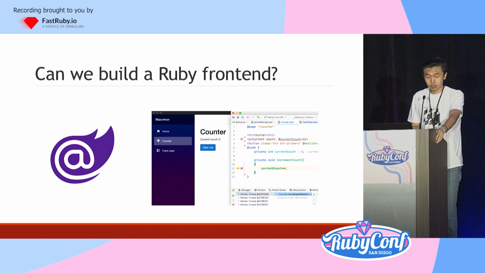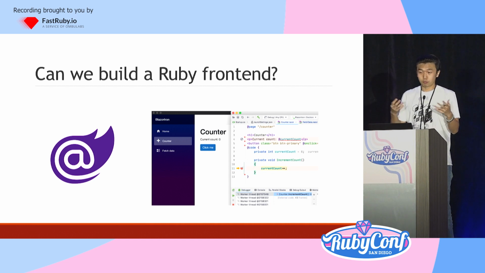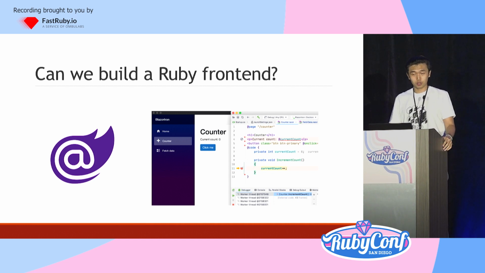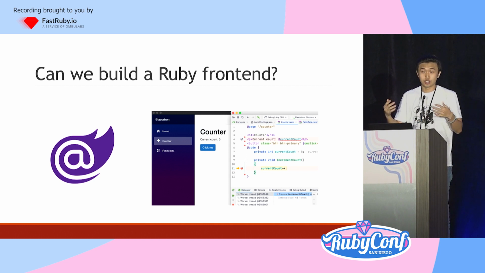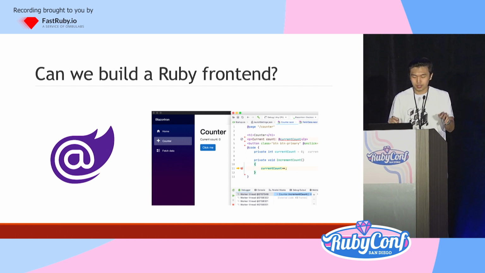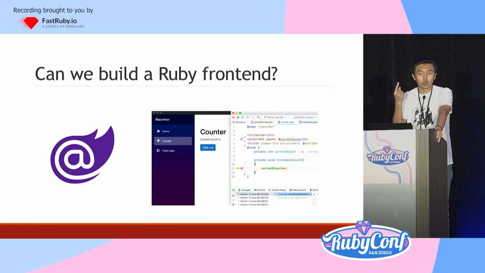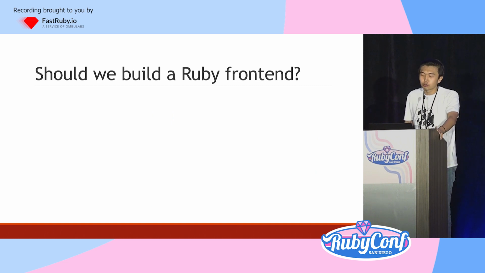It's been done before. C# has already built a fully C# web framework where you can program your front end in C#, no JavaScript, asterisk. So if Microsoft did it with .NET, we can probably do it with Ruby. The second question is a little trickier, but I still think the answer is yes, and I hope to deliver my point on this.